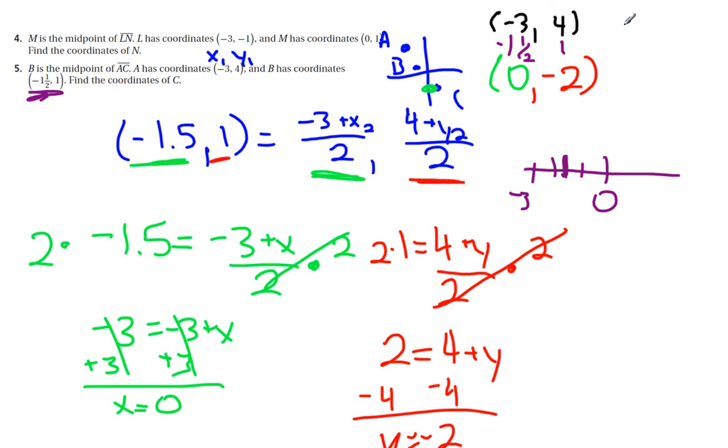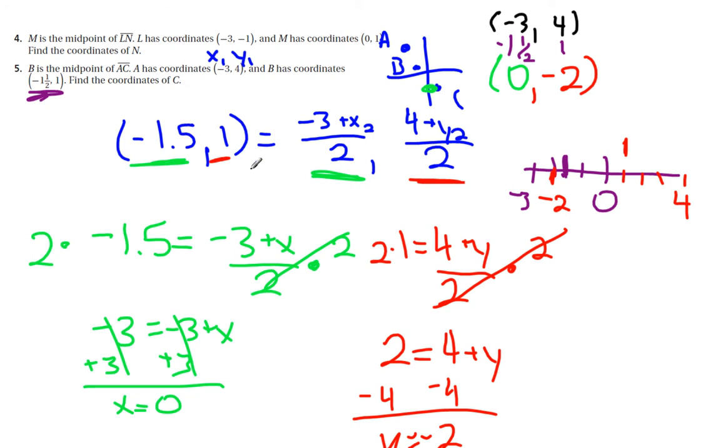And on the other part, in between negative 2 and 1, 2, 3, 4, if you just look for what's in the middle there, it's 1. So this works out. And really, you can skip some of this math. If the numbers aren't terrible, you can kind of get the idea and just say, well, if these are 3 apart, then half of 3 is negative 1.5. Or if it's from 4 to negative 2, they're 6 apart, right? So it's 3 away from 4 and 3 away from negative 2, and the only number that's 3 away from both of them is 1. So if you've got common sense, you can do some work with this, right?